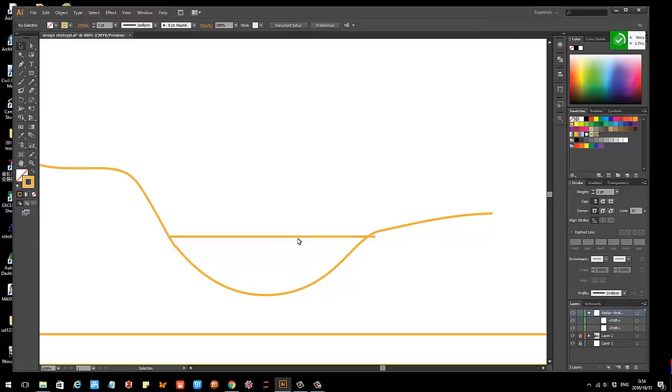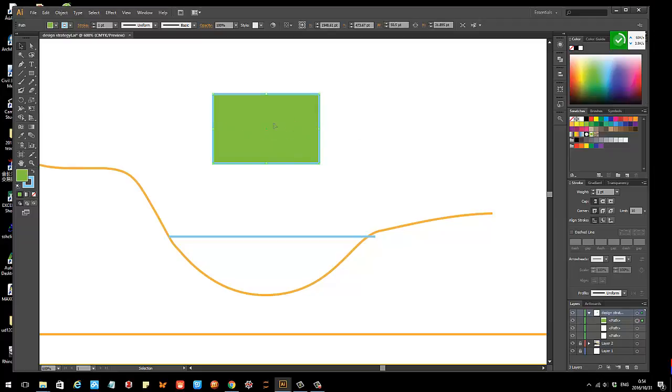Okay, because it's water, I want to change the color, right? And there are two different colors. One is stroke here, and one is fill. Okay, when you draw any shape, the edge is the stroke and what's inside is the fill. Right now the fill is green, stroke is blue. So what you can do, see here, this basically switches the fill and stroke. When you click it, you just switch. Okay, click back, and down there, this none means there's no fill, right? So basically that's what it was.